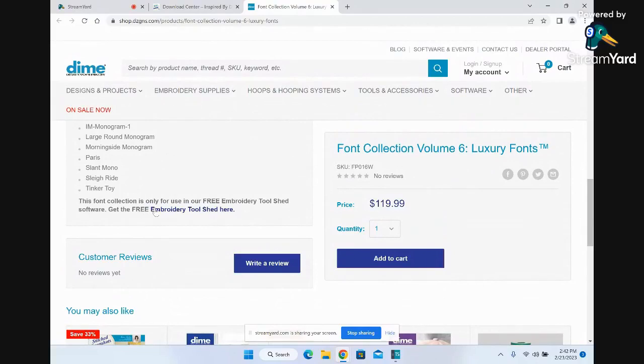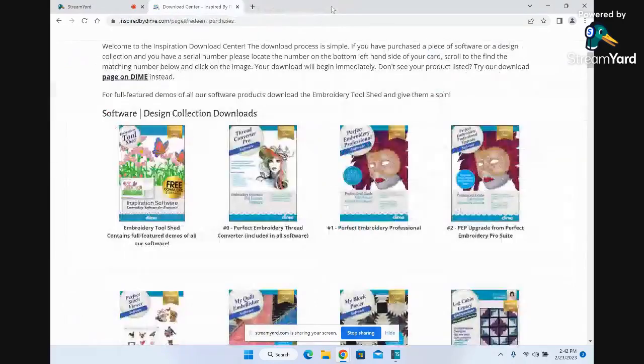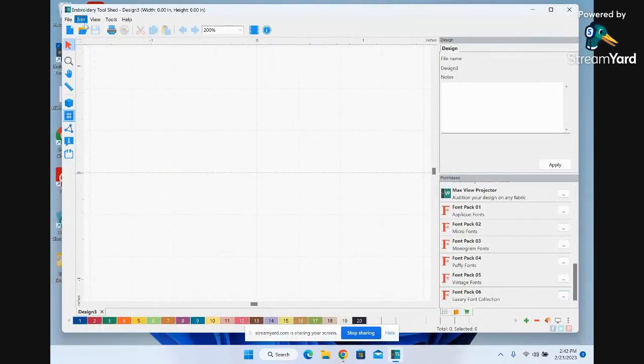It says this font collection is for use with the free Embroidery Tool Shed software. So if you buy this font pack, which is $119, and sometimes they have it on sale when we have our event, if you buy that, you will not only get 25 fonts in your free software, but you will also get the font tool, the monogram tool, and the ability to ungroup.